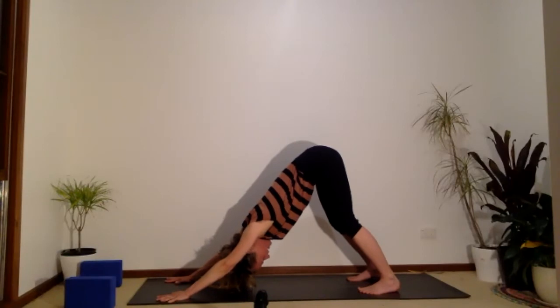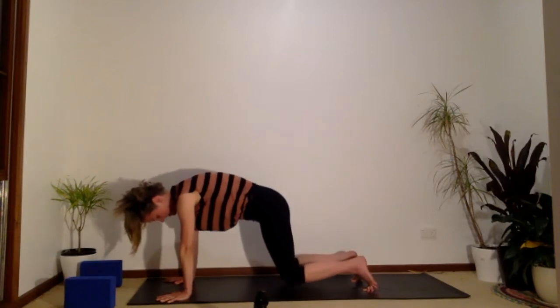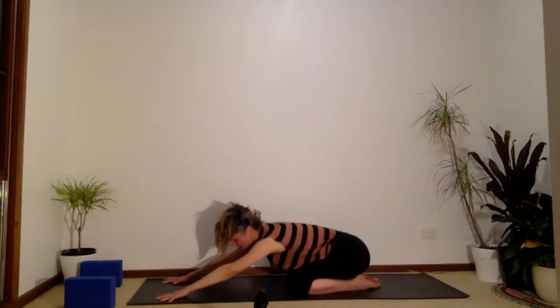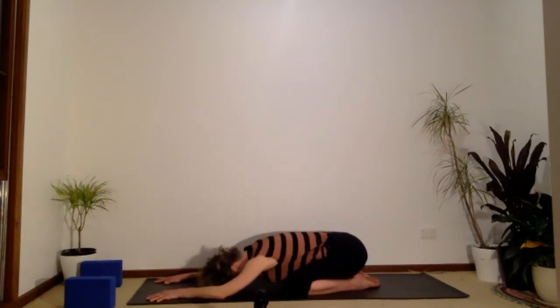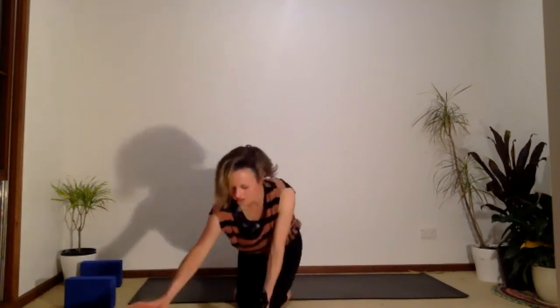This is completely your practice and you're welcome to make it as heating or cooling as you like at this stage. So when you're ready, coming to your knees, take the knees wide, big toes to touch, sit bones to the heels and lean forward, resting down in your child's pose variation. So now notice how you feel in your heart, in the heat. The breath is your indicator.